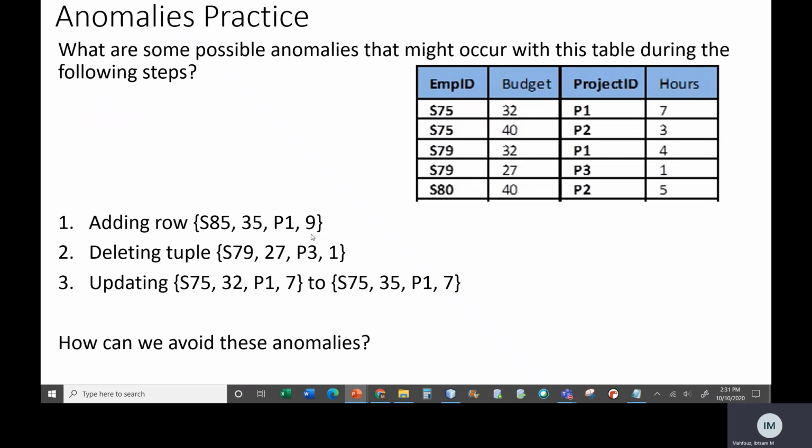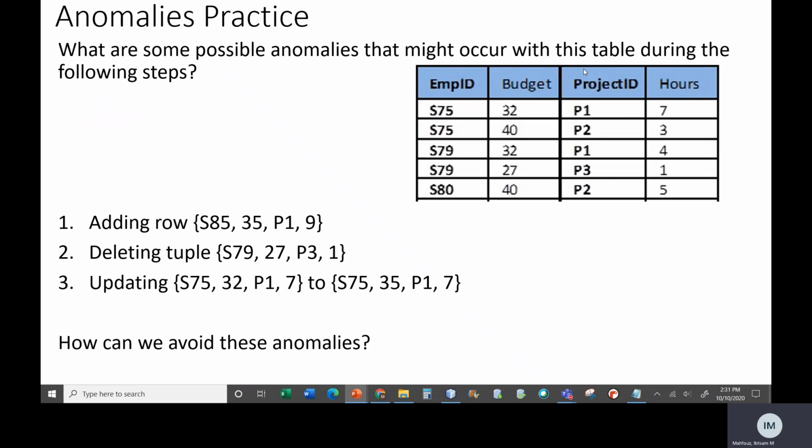What would happen if I add a row like this? Well, the first thing to notice is that employee 85 doesn't exist, so adding a row like that is okay. Now from this table, project 1 has a budget of 32 hours. Project 2 has a budget of 40, and project 3 has a budget of 27.